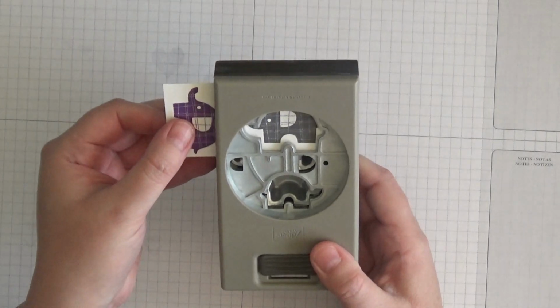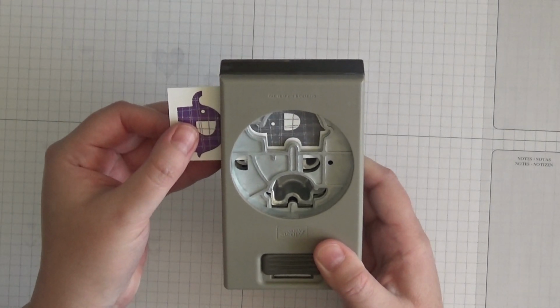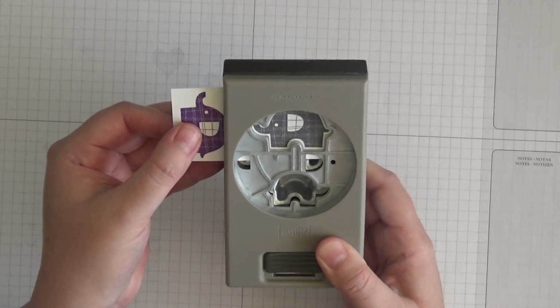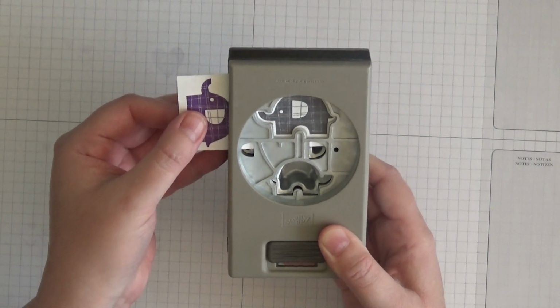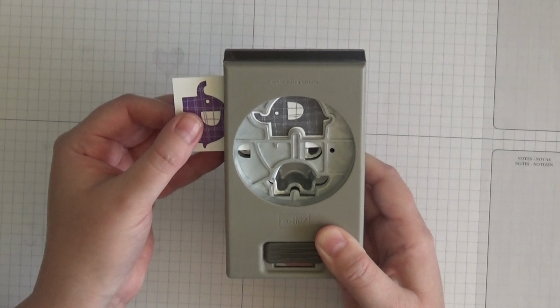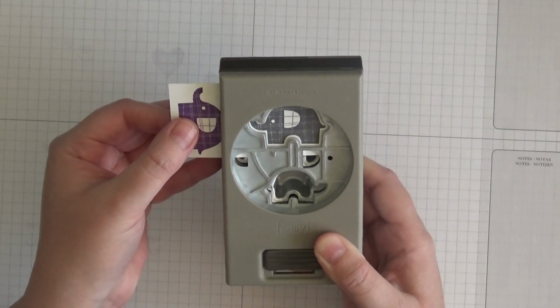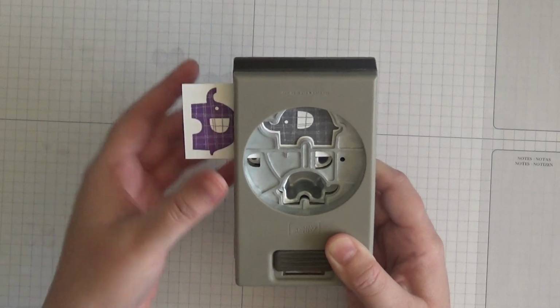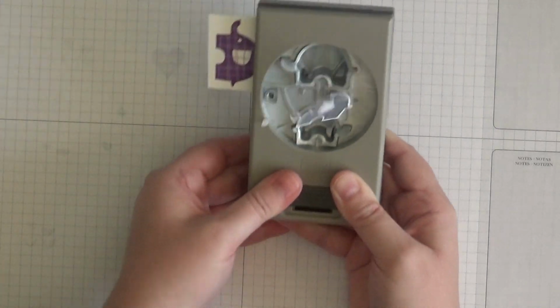But first I'm going to punch out my gray elephant. I was going to do the ear first, but I realized that would actually punch my elephant. So we're going to punch him first. All you simply do is line this up, looking in the back of your punch. Make sure you have a nice little white border around everything. You're just lining it up in your punch here, and then you punch it down.